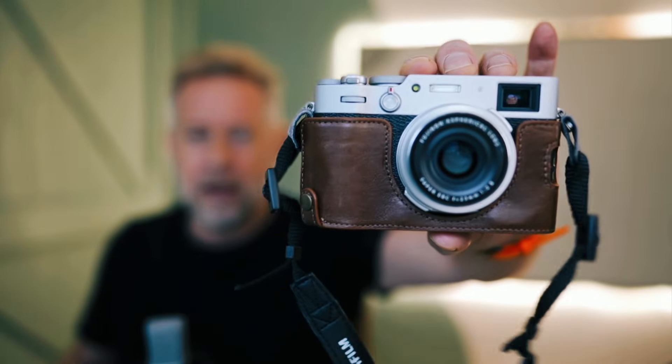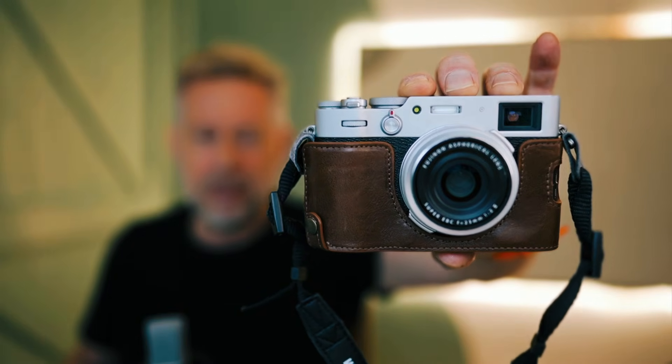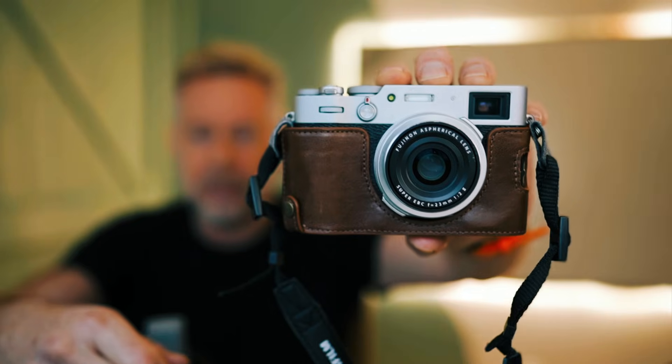And this is my newest one — the Fuji X100V. This is getting a lot of love on TikTok, Instagram, and on the web generally. It looks beautiful — an absolutely beautiful looking thing. It takes fantastic photos and it's kind of point and shoot, but you can also dial in your own settings. They call them recipes. And it has these fantastic film emulations from Fuji.